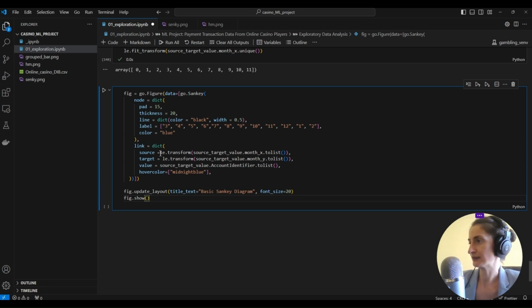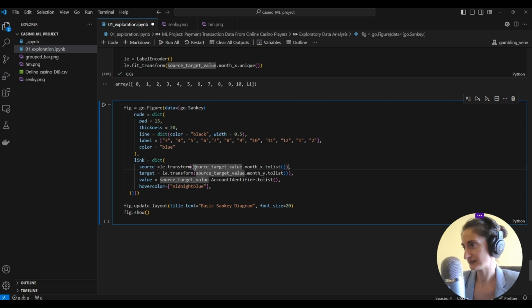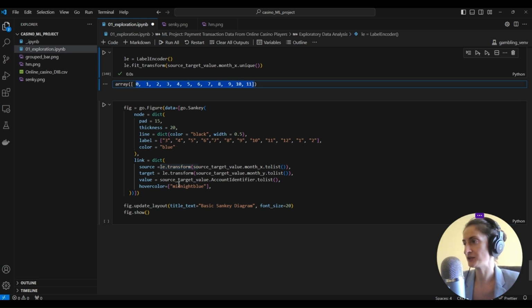So what I'm doing, or what's most important, is these three parameters, source, target, value. I'm passing in the columns from our source, target, value data frame. So month X is going to be the source, and I apply the transformation such that instead of having datetime sources, I have numerical sources as I defined them here.